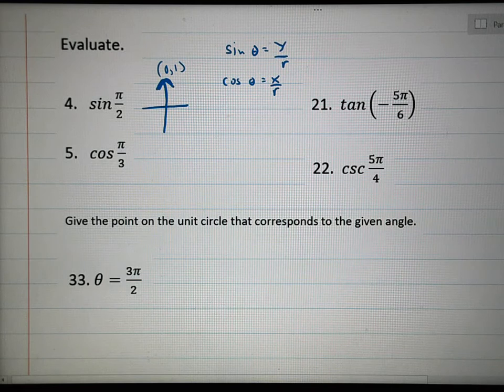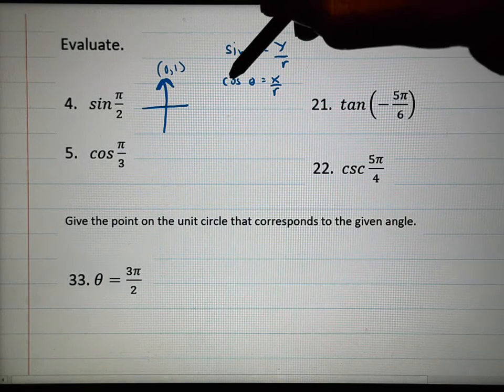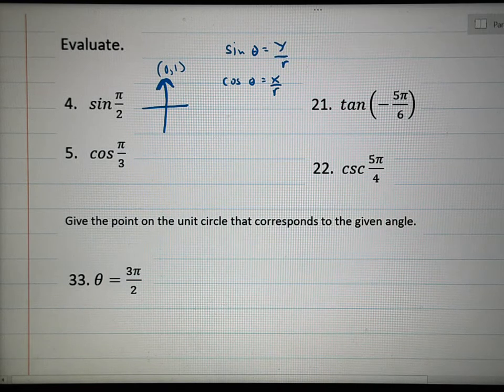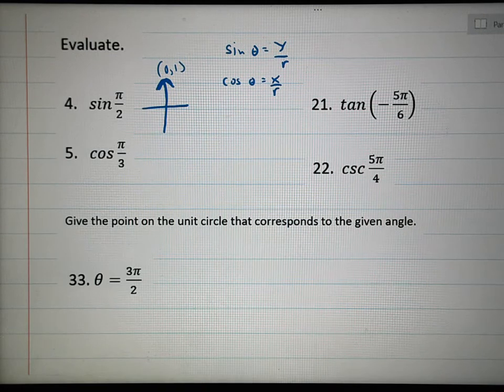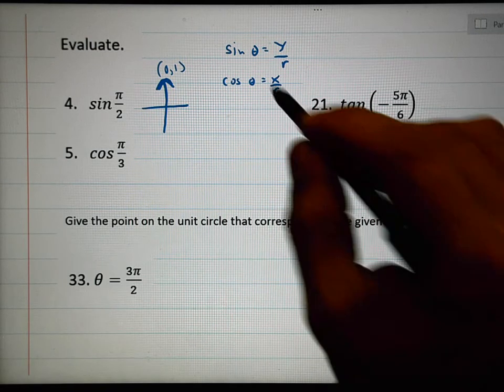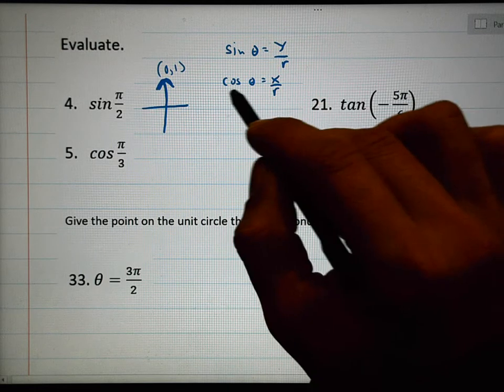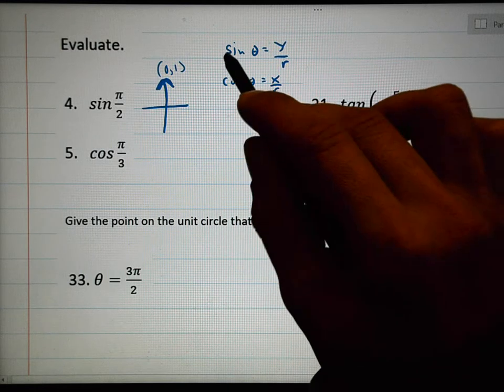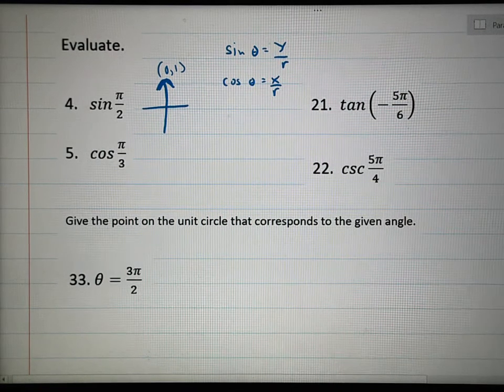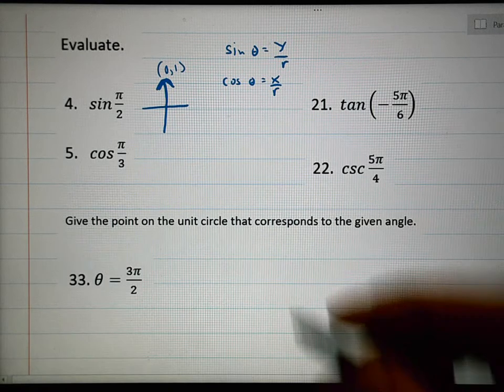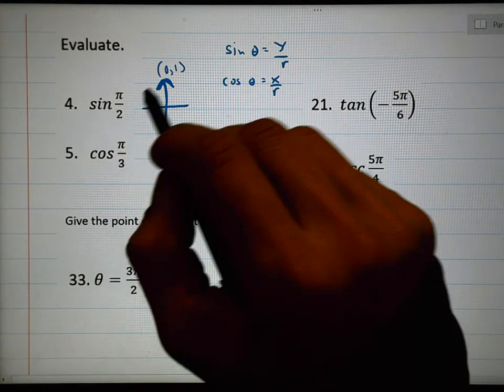And when I say sire, coaxer, that's how I memorized those two formulas years ago when I taught advanced mathematics. So I remember the sine deals with the y and the cosine deals with the x. Sire, coaxer. It was a way for me to remember it. If it helps you, use it. Sine deals with the y.